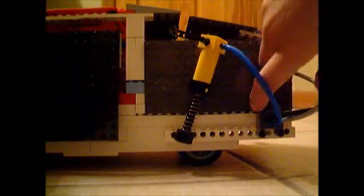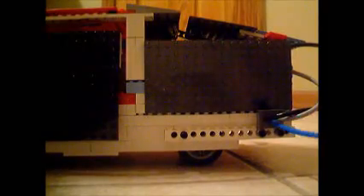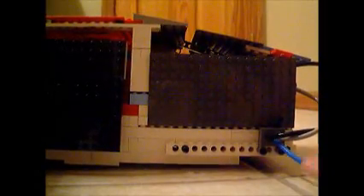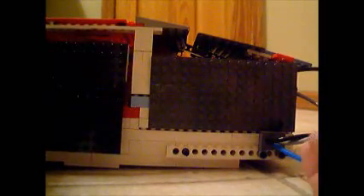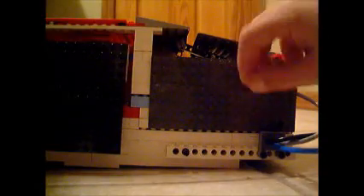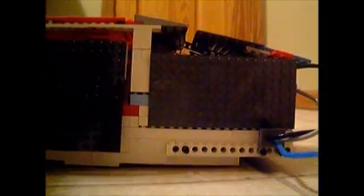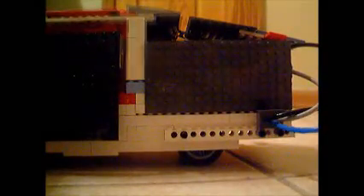So some features of this car that I like most — I'm just going to turn it around so you can see. You've got an air switcher and a pump here. The way you use this is: you see how the tires are up now? You hit it and it goes down because it weighs so much. You just pump it, but it falls, so there's no need to pump. But now if I want to make it go up again so you can actually drive, I pump — and yeah, it goes up.